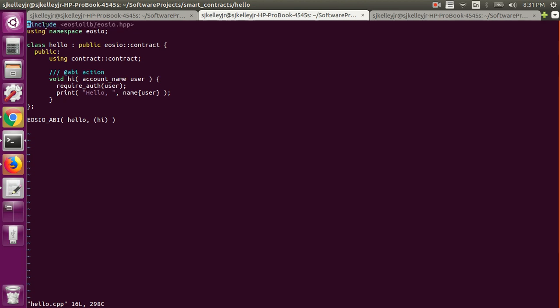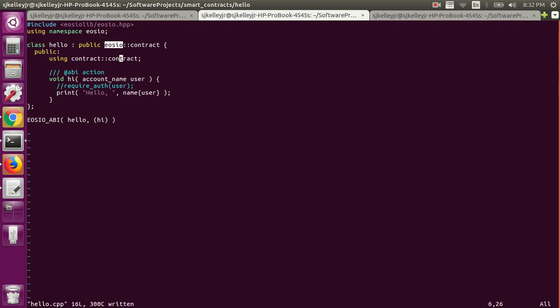So first we do an include of the EOSIO lib /EOSIO.hpp. We're already familiar with how to import in C++. That's all they're doing here, and that gives them access to different things like this scoped contract thing here. This account name is also part of the EOSIO lib. Require auth is another one. Let's comment that out for now. So this is essentially the EOSIO lib that you're getting by including it. We've talked about namespacing, where they're just using namespace EOSIO, so in this case they don't have to scope, as I talked about in that video, like that.